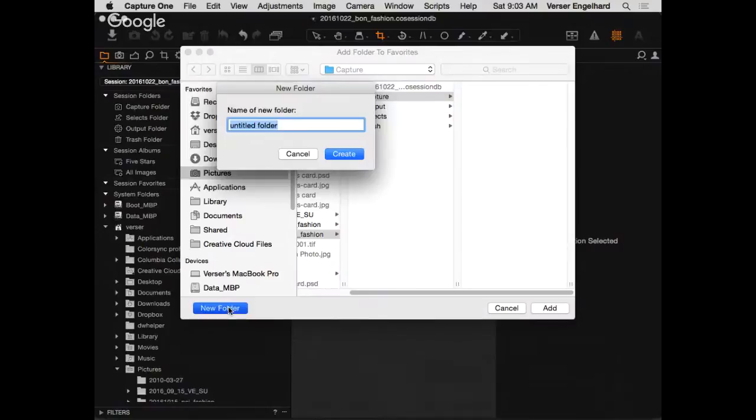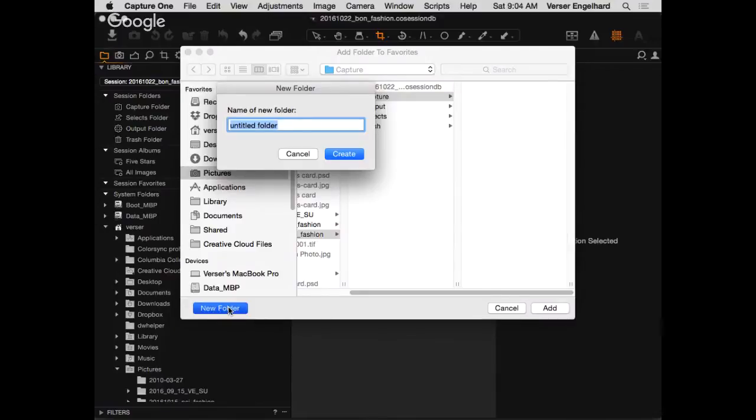And what happens in most cases, and this is the reason people use these double folders like this, is that the session name will be the date, the photographer, the client, all that kind of stuff. But then, for instance, in my case, as a fashion shooter, I'm going to shoot 15 different outfits in the day. They don't want my name, this date and name and that kind of stuff on that. What they usually want is an SKU number. An SKU number is an identifying number for a pair of shoes or a scarf or a blouse or whatever. It's the tag number that they actually use to track the merchandise.